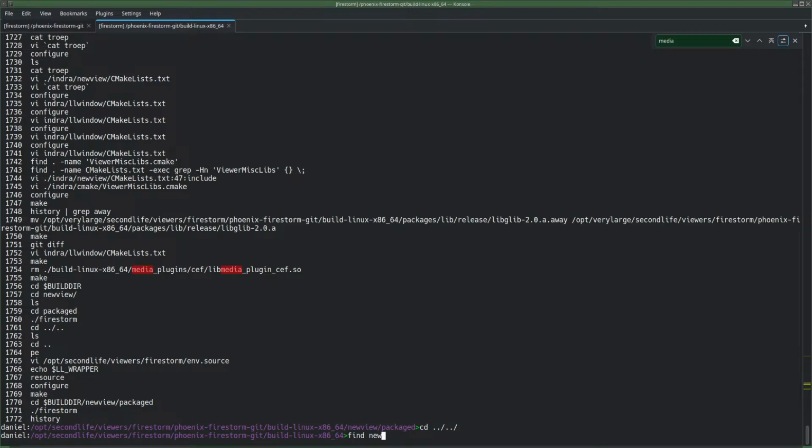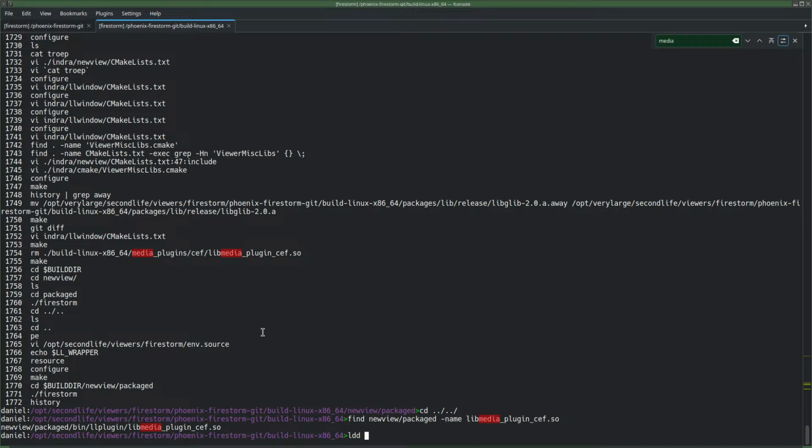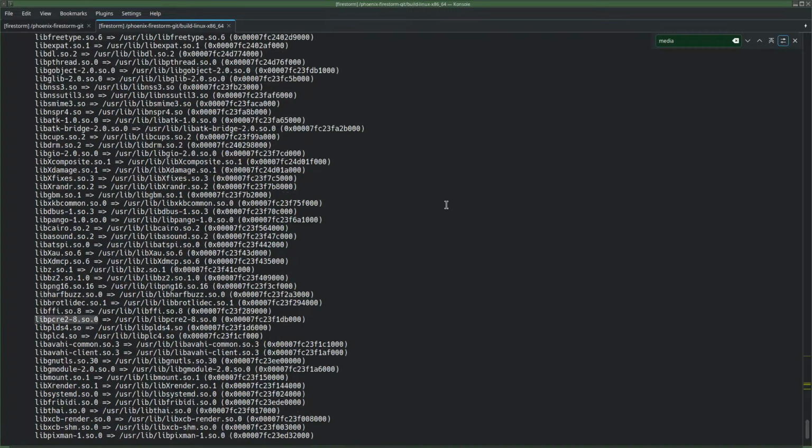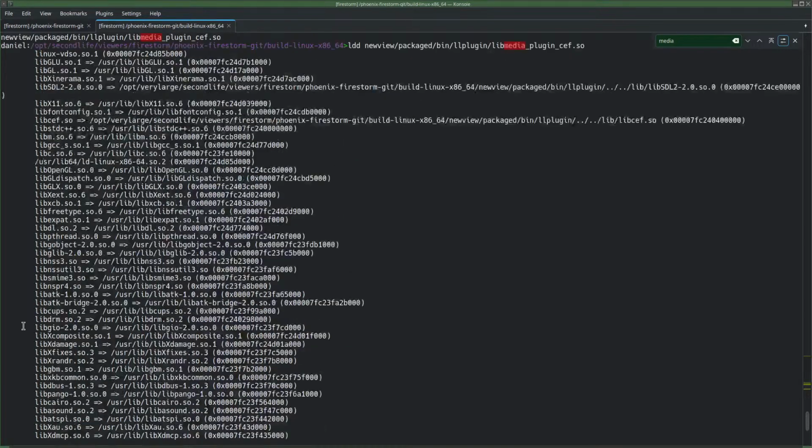Kind of should be in here, right? Actually, new view, package even, name. No. Stupid thing is still linking against version 2. Then why and who? How? Who is doing that?